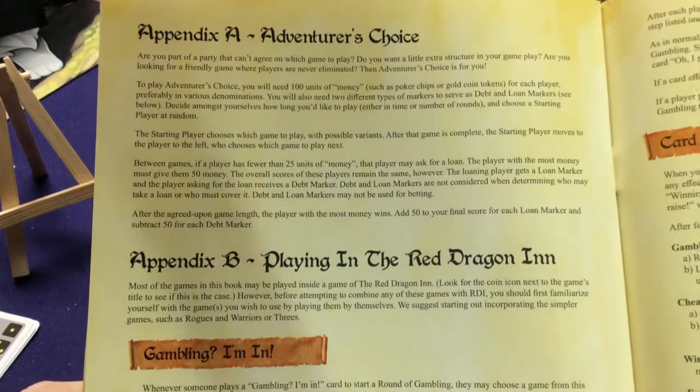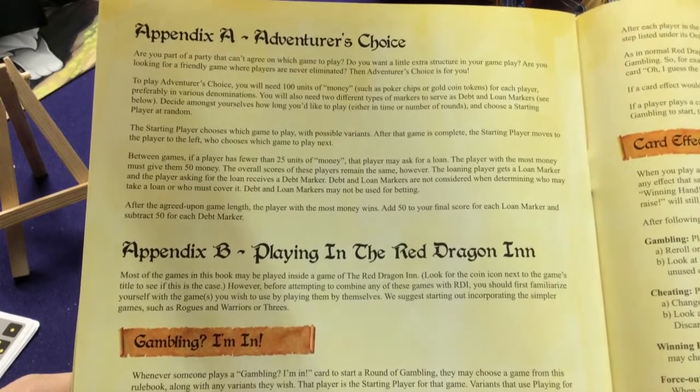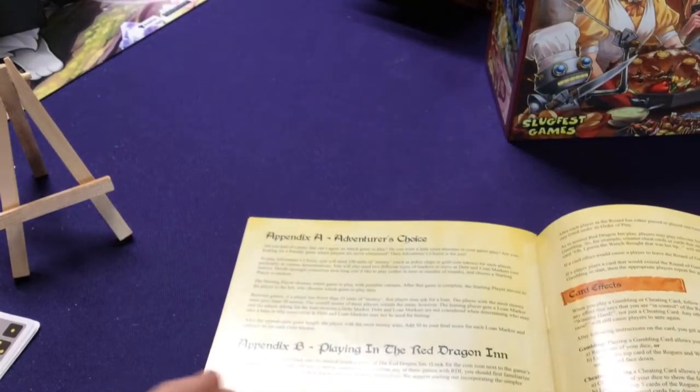After the agreed upon game length, the player with the most money wins. Add 50 money to your final score for each loan marker and subtract 50 for each debt. So it's kind of a way to keep everyone in the game.